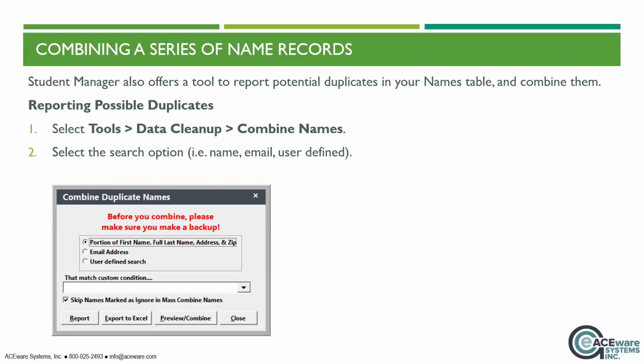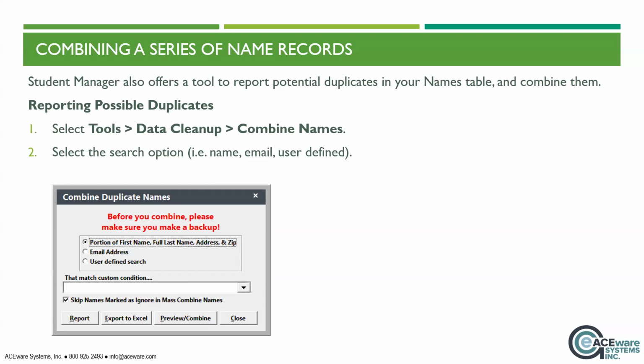We also have the combine duplicate name tool in the tools menu under data cleanup. This is going to search all of your records based on the criteria that you select. And then it's going to show you all of the possibilities that the system thinks may be a duplication.